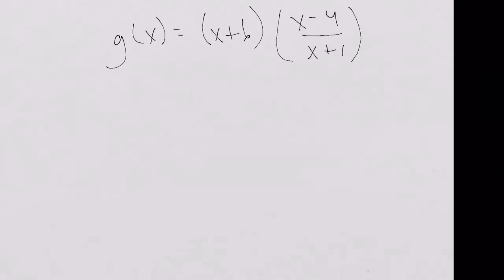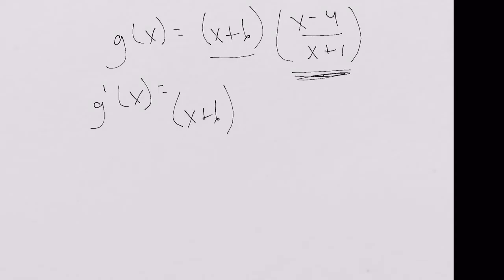Last one that I wanted to look at was the one that had the product rule and the quotient rule. That was my number 9. And x minus 4 over x plus 1. So when doing this one, I see the product of two things. It's this times this. So I'm going to use the product rule. So I'm going to take my first thing and multiply it by the derivative of the second. Well, the second thing, I would have to use the quotient rule.